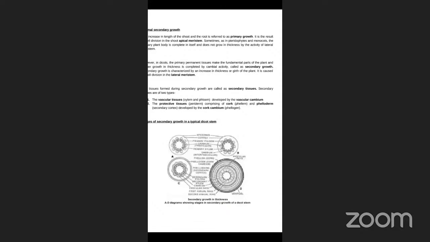Next, sapwood and heartwood. In trees, after formation of a considerable quantity of secondary wood, there are two parts, that is sapwood and heartwood. The outer region of the wood is called sapwood. It has young xylem vessels and is yellow in color. It helps in storage and conduction. This is the sapwood.